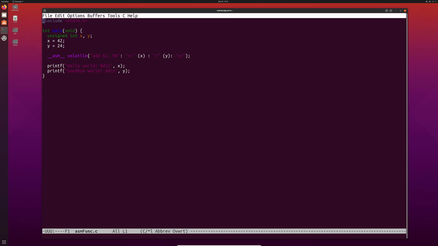Now, why would you want to do this if, as we showed you from the inline assembly lecture, we can get a lot done just by including assembly in line with our C statements? Well, one example is some tools don't support inline assembly. So you have to use external assembly files. One example of such a tool is the TI MSP430 compiler. Another reason is, as your assembly statements grow in complexity, good coding practice dictates that you remove them from inside of the C statement and make them a function in and of themselves. And when you do this, you must know what the ABI is. The first modification that we have to make is to remove the inline assembly statement.